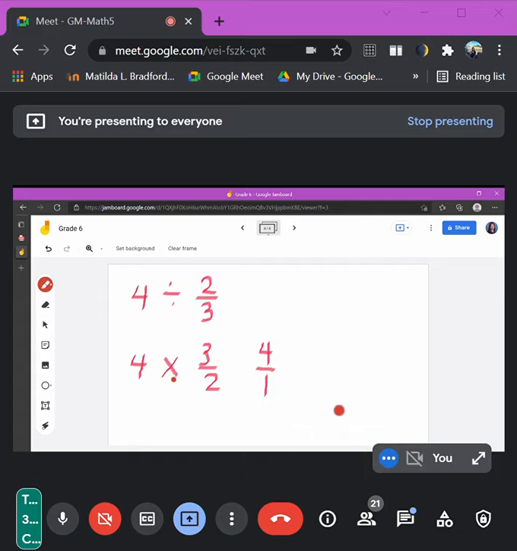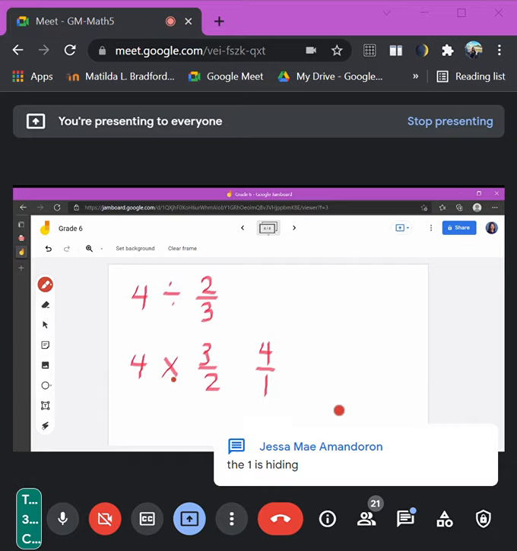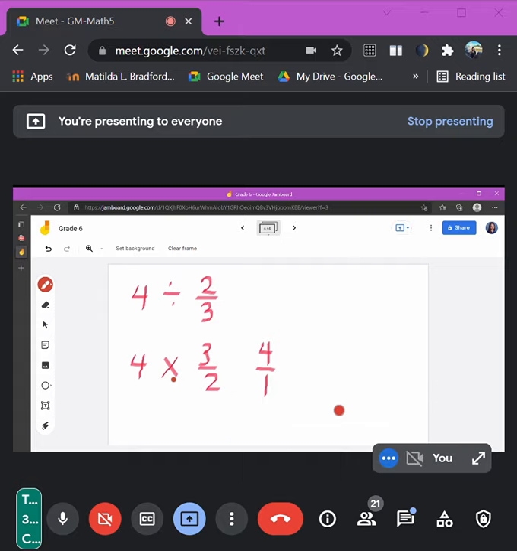For all examples, teacher, or in other examples? This will apply only for division. All given division examples, you are going to do that one. Teacher? Yes. Okay. So in division, class, we get the reciprocal. For multiplication, it is different, because we are going to simply multiply, right? Multiply numerator by numerator. But we can also apply multiplication to division. That is why we change it. After taking the reciprocal, we change from division to multiplication.